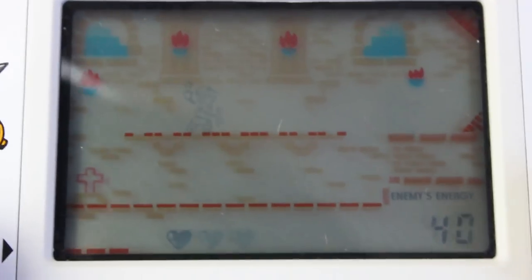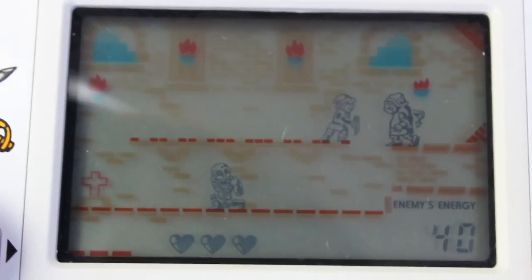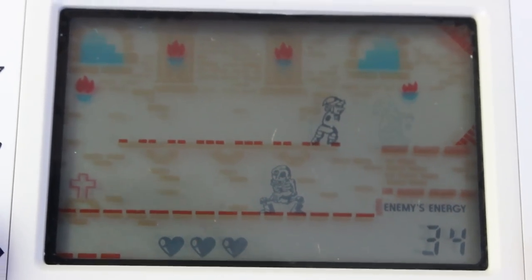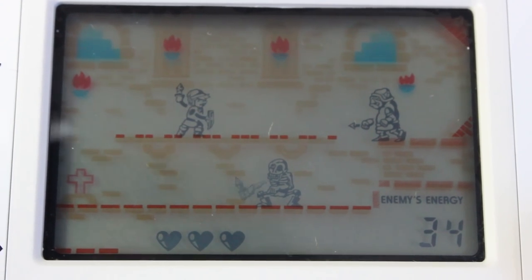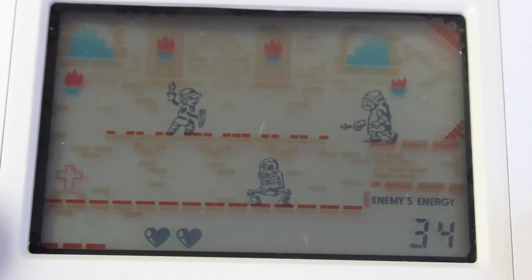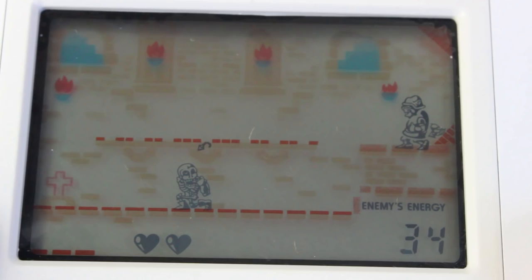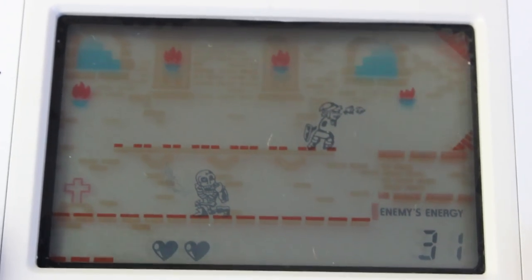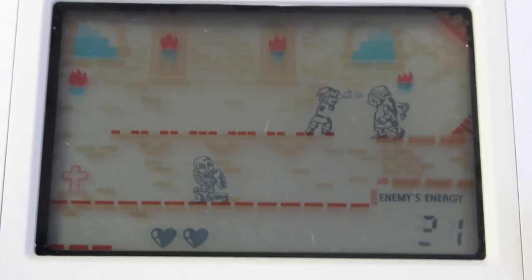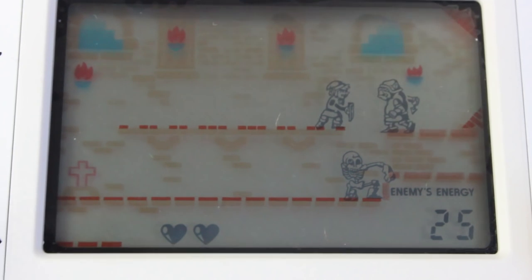Let's go ahead and hit the game button, and we'll get a little jingle. There are some sounds, but it's not much. You might hear some little bleeps and bloops — that's about all we got. So what we basically have here, we have Link, and we can use left and right on the D-pad to go back and forth. We've got a Stalfos or whatever that guy is down there with his knife. On the right, we've got a Moblin, and basically we have to attack the Moblin to get his energy down to zero to beat the level.